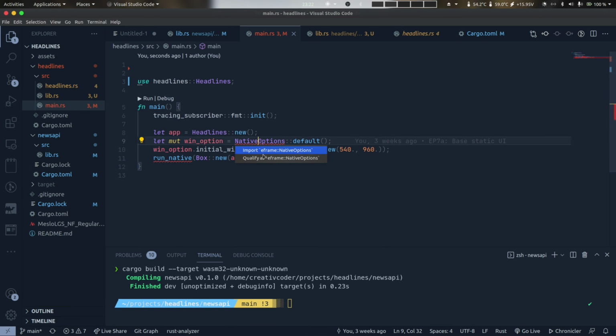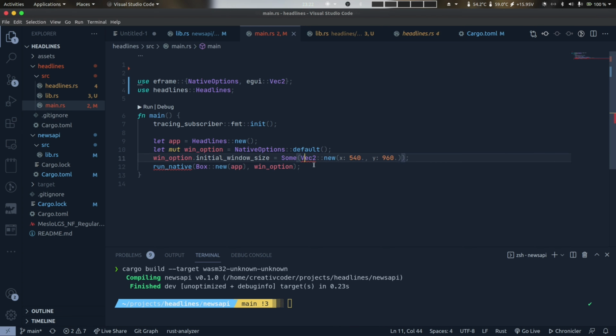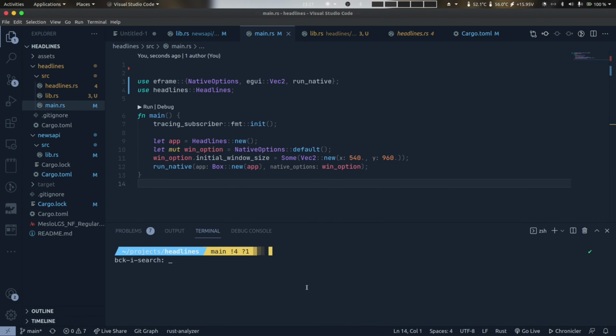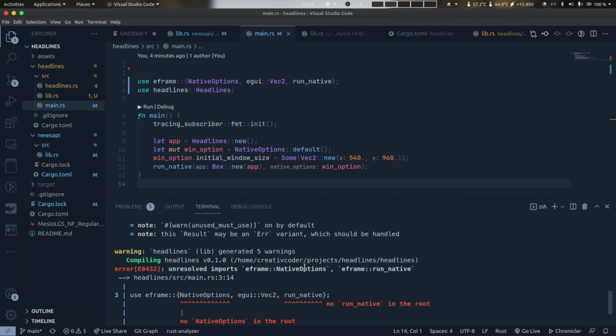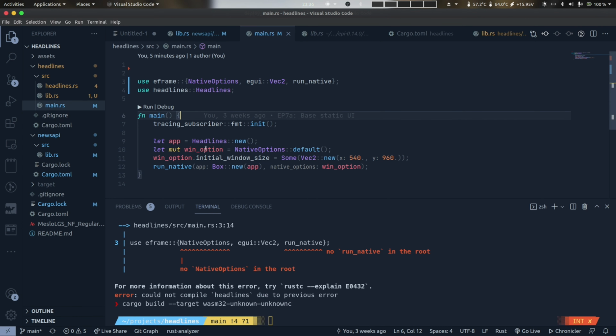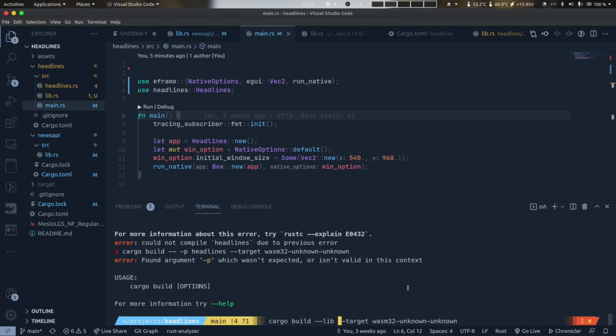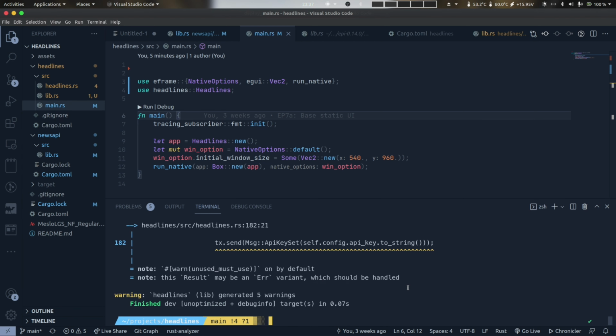So then let's also import the native options and the other APIs. So with those changes, we should be able to compile the whole project to wasm. And looks like we still have an error here. And the reason we have this error is because cargo build is trying to also build the main.rs binary with the wasm target, but these APIs don't exist on the wasm target. So to fix that, we'll need to pass the lib flag to tell cargo that we want to build a package, and for the package we'll specify it with the p flag and the name of the package, and let's try to build that, and this works.